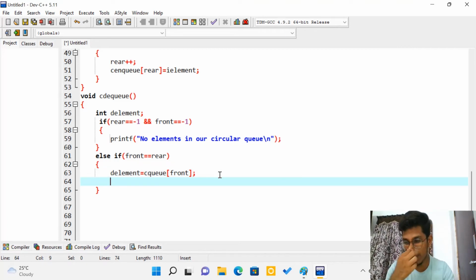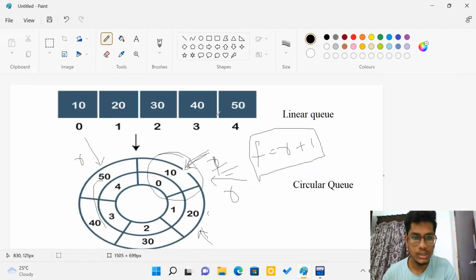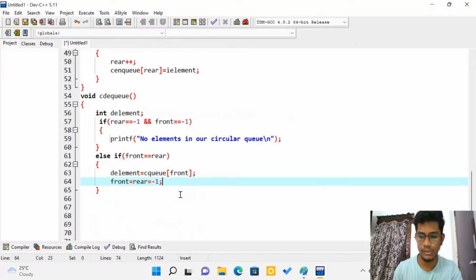There are two conditions. I mean, I can increase or decrease. If I have the element at the first position, if the queue is only at one position, I'll simply delete this element and make front and rear equals to -1, because this is our only element, right? So our front equals to rear equals to -1.